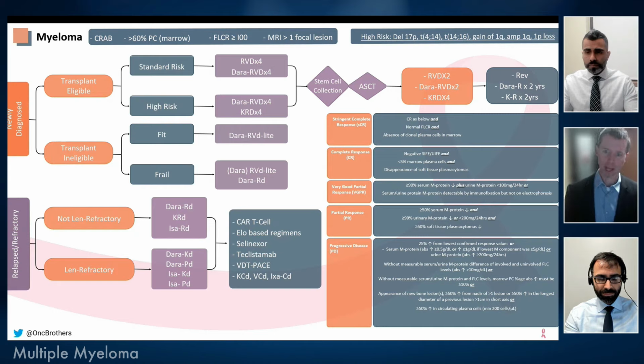Very, very rarely the lenalidomide causes worsening of the kidney function. That's not a problem with the bortezomib, and not a problem with the dexamethasone, and not a problem with the daratumumab, and also not with the carfilzomib. So it's only the lenalidomide where we have to have an eye on. But I usually try to bring them on the RVD as soon as possible, or the DARA RVD or the KRD, because the lenalidomide combinations have shown to be better than the Cybor-D, and bringing the patient in a deep remission is the best we can do for them and for their kidneys.